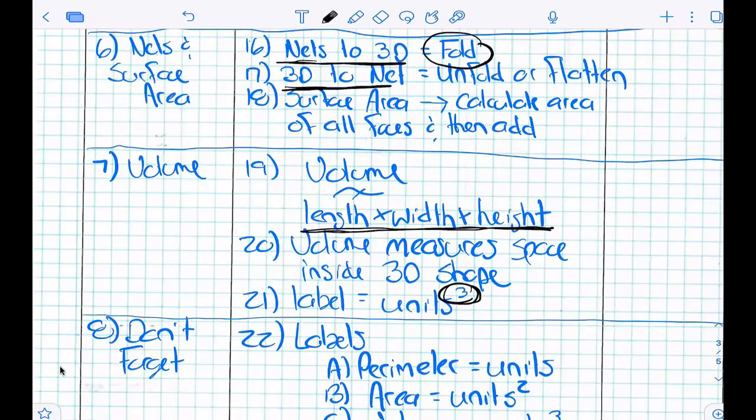Okay. And then what does volume measure actually? What does volume measure? So if I am drinking a glass of water, would the water be the volume inside my glass? Yeah, it would be, right? So volume measures how much space anything can hold. Okay, we good? All right, here we go.